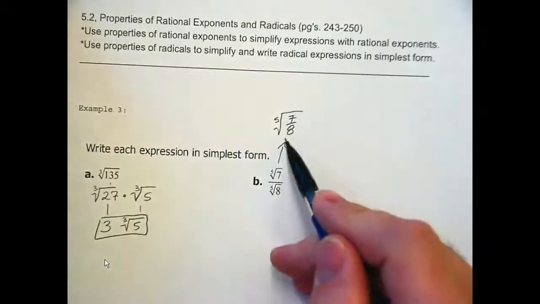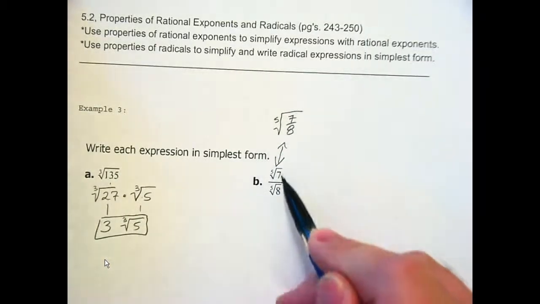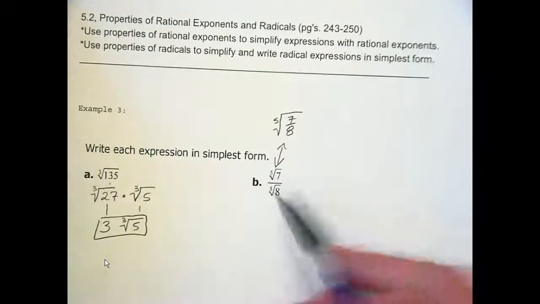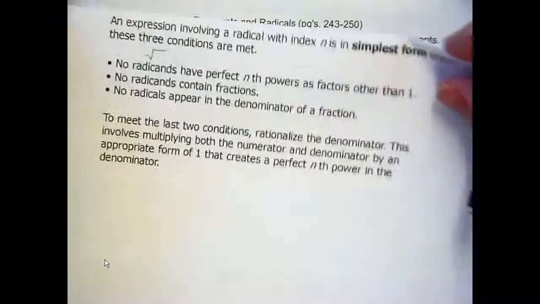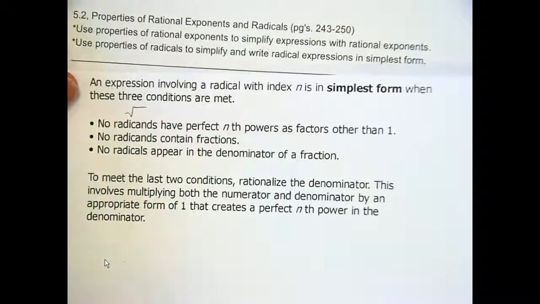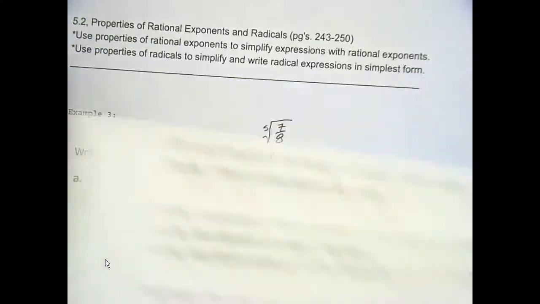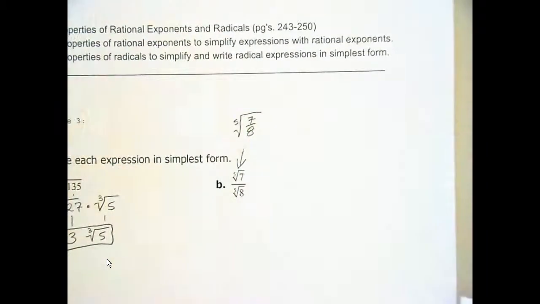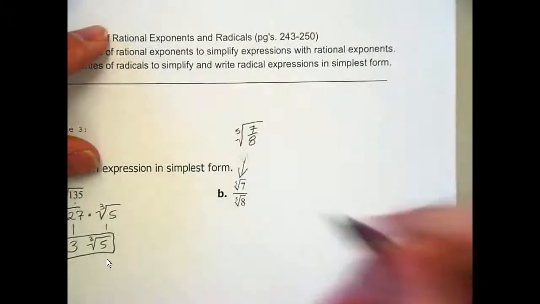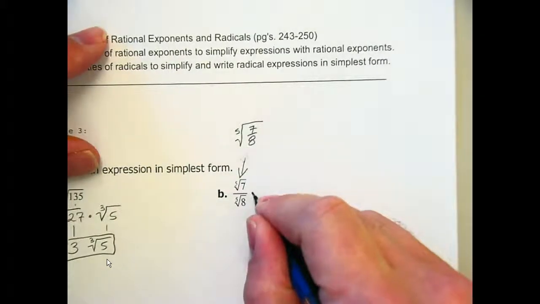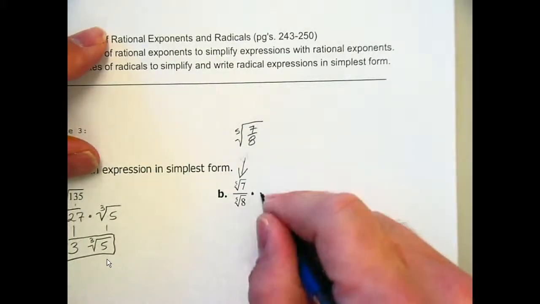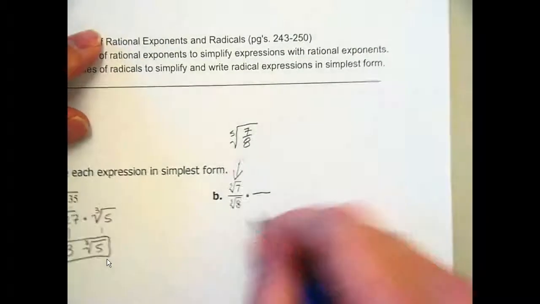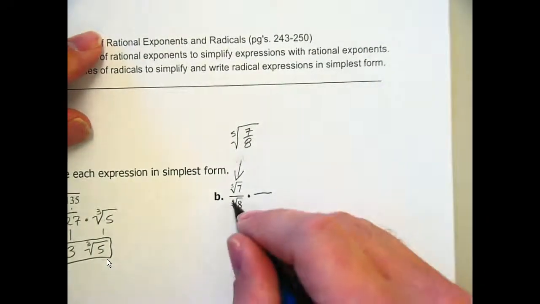So from here, you would usually drop back to this form and you go, well, now I have a problem because I have a radical in the denominator. And the way you get rid of that is to do this last thing: rationalize the denominator, which you've done in the past. If you've had me or Vogel, we've always talked about that as multiplying by the special number 1. The number 1 is just saying, I am going to multiply this fraction by itself. Now, it doesn't always work like that when you're dealing with other degrees.